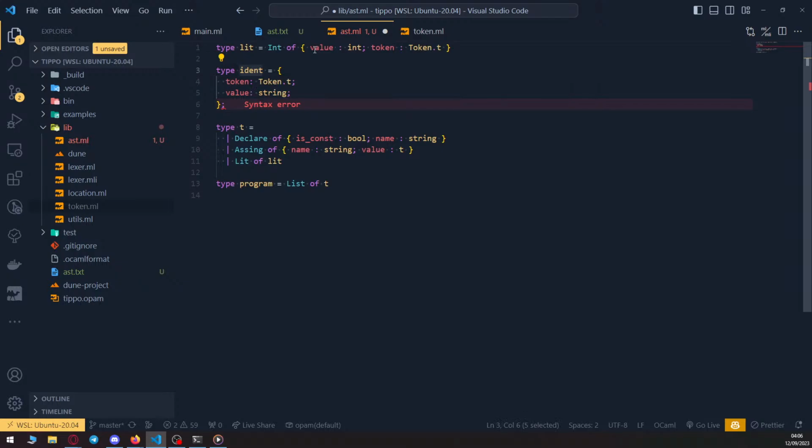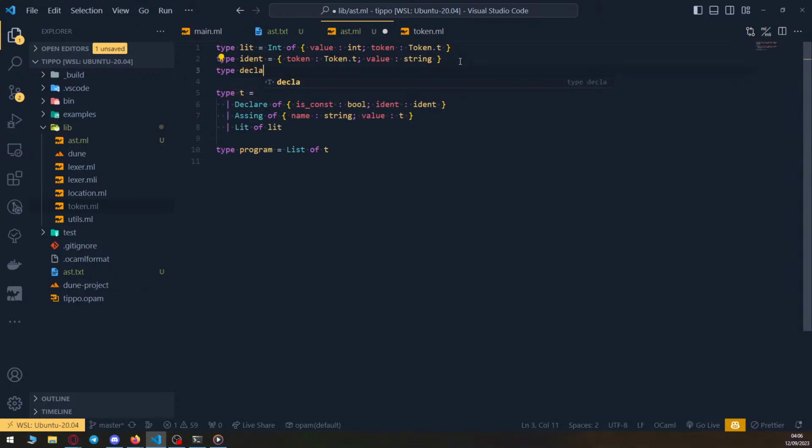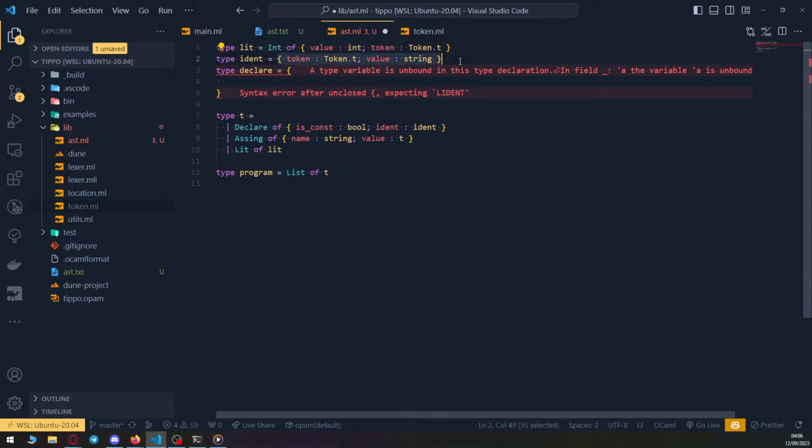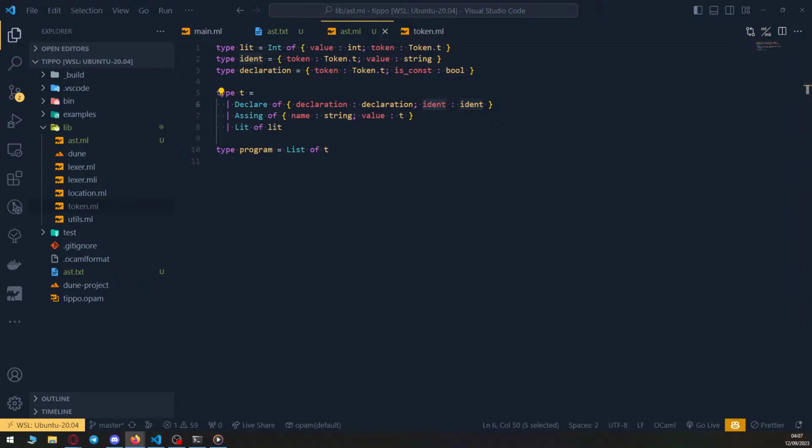So this way, but it's weird. Okay. Just open, and then is constant. To the bottom, declaration identity. Identifier, not identity. I mean sure, identity too, but identifier is more what you want here. Let's see next.